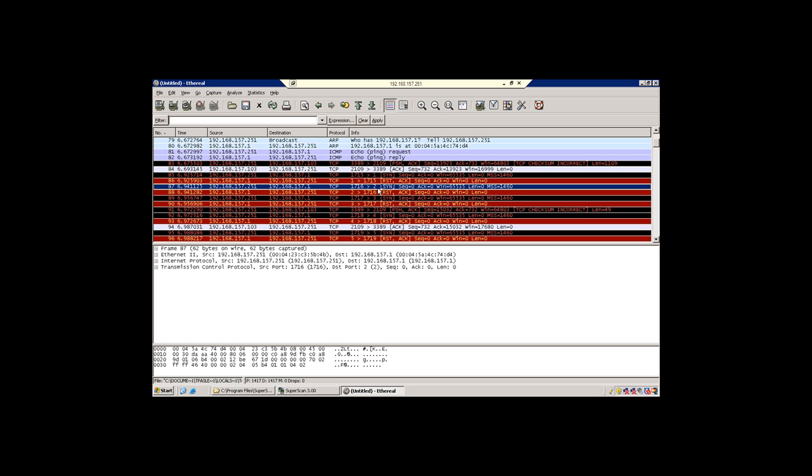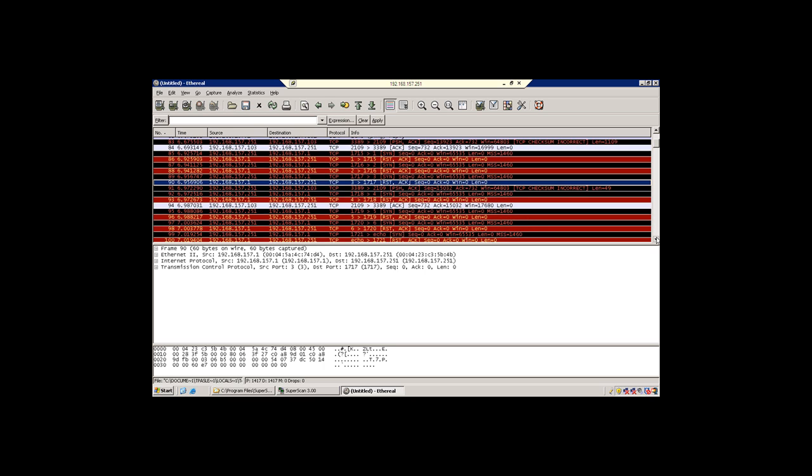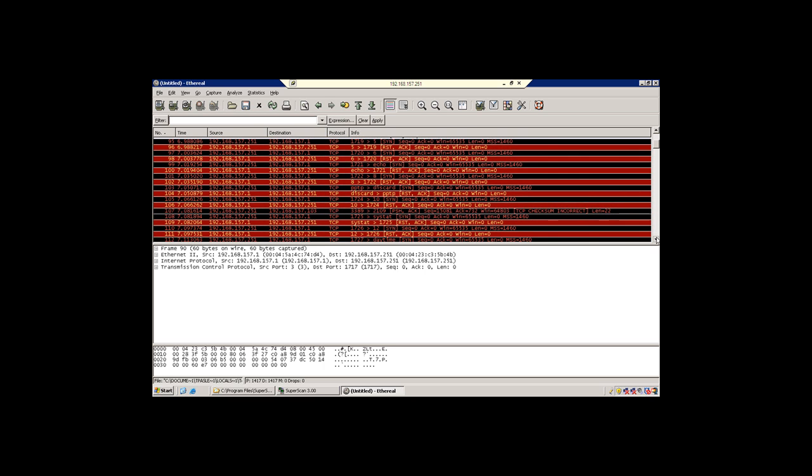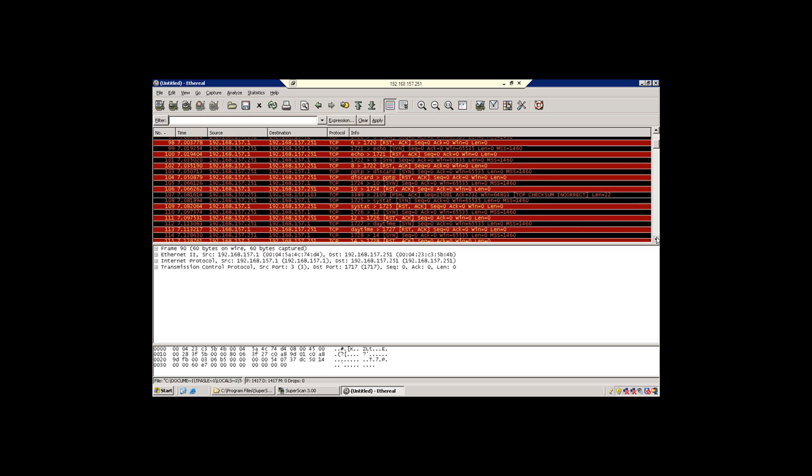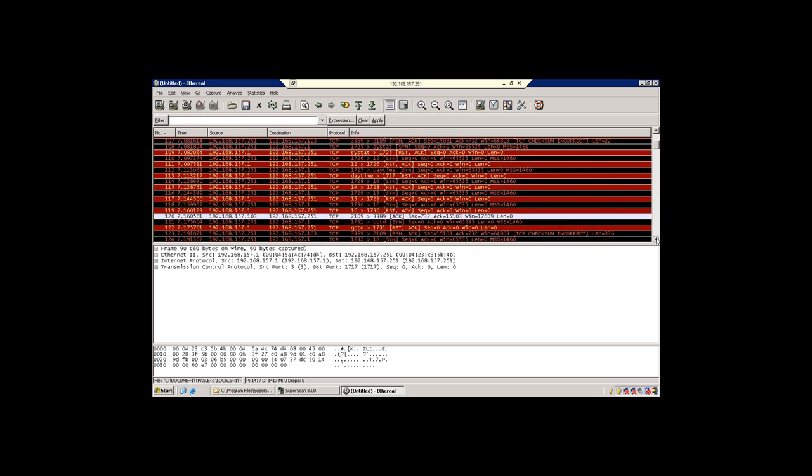So the reset acknowledgement coming back says, okay, there's nobody listening here. We get the same response on port 2. We get a reset ACK. Port 3, we get a reset ACK back. So there's nothing listening on ports 1, 2, or 3. Let's go on up here and find one that we know we have something listening on. That's port 25.